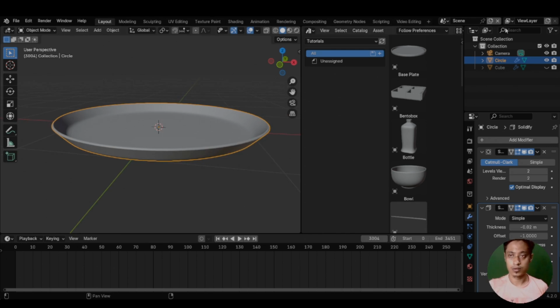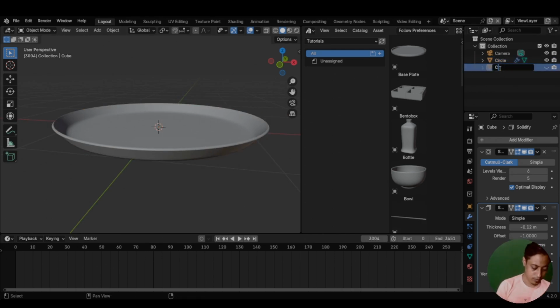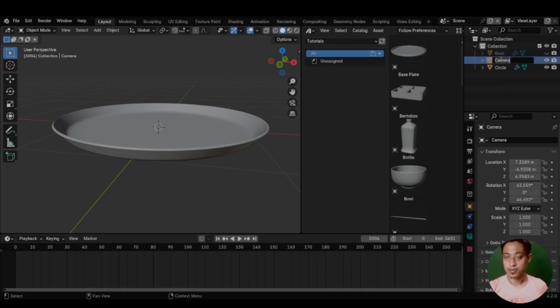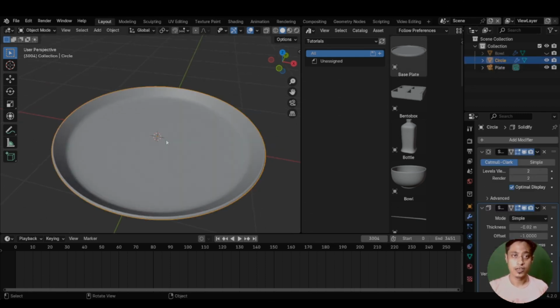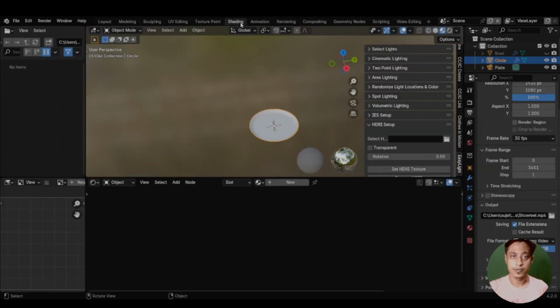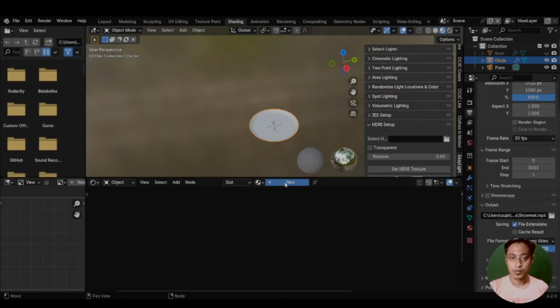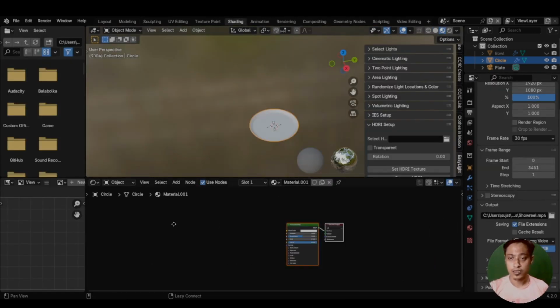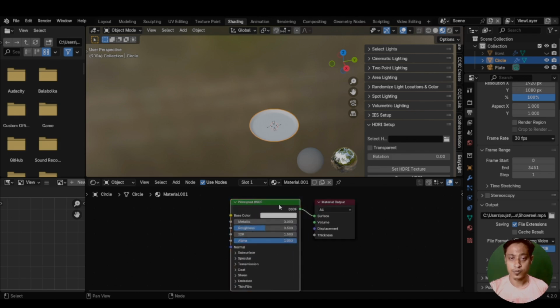So now we can actually go ahead and change this name to bowl and this to plate. Now let's create a material for this plate as well. Let's go ahead and create a new material by pressing new.